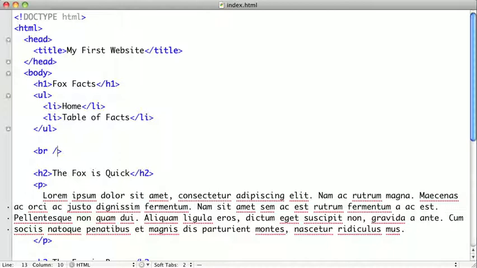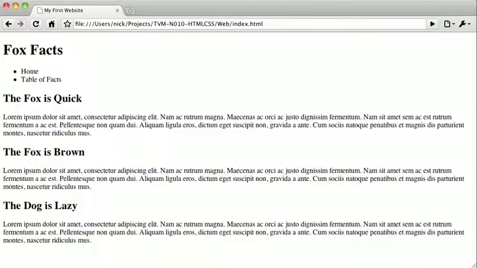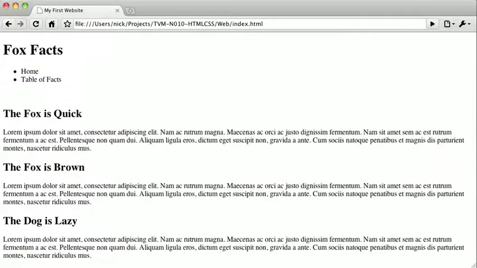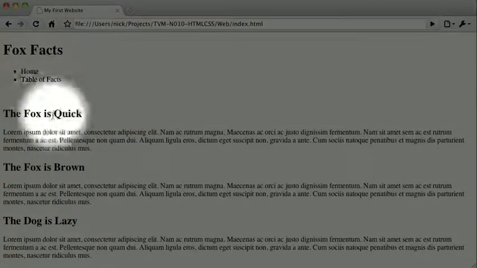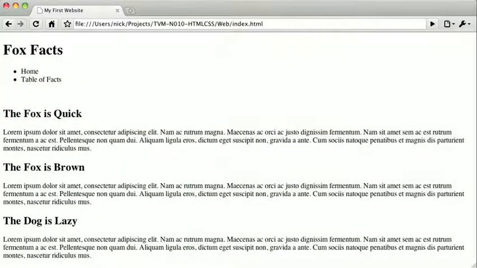Once we get to learning CSS, you'll learn other ways that you can apply margin and padding to your page elements, but without CSS, using the break tag in this way works quite well. So if we switch back to the browser and refresh, you can see that we now have some distance between our navigation and our content. In the next video, we're going to link our pages together and learn how to make tables of data in HTML.